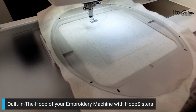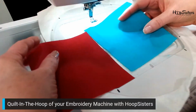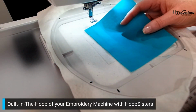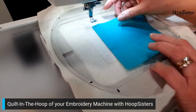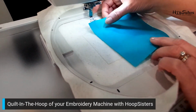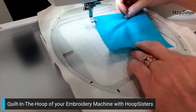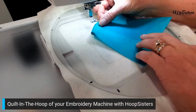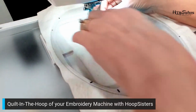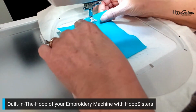So our next step is our two fabrics that are on the front. We call one fabric 1 and one fabric 2. Frankly, it doesn't matter which one. I think I'll just go with the teal first. But you're going to take this. Now, since this is a rectangle, 4.5 by 5, make sure that you're placing it with the longer side going this direction. So just kind of do a double check. It looks like it's going to end up being this way. When it's only 1/2 inch difference, you've got to pay attention.